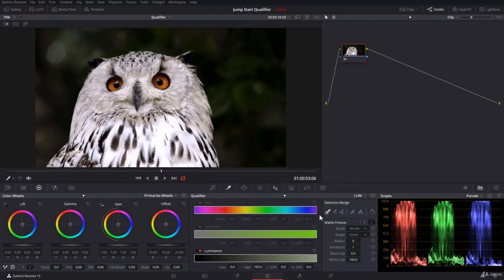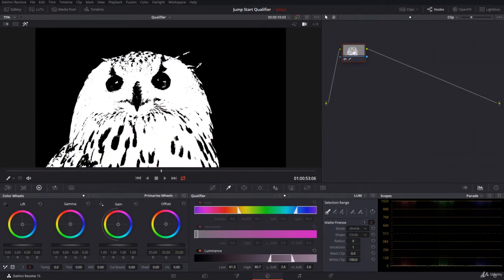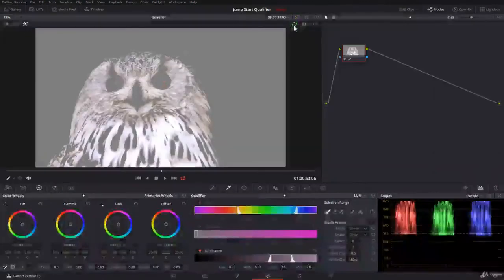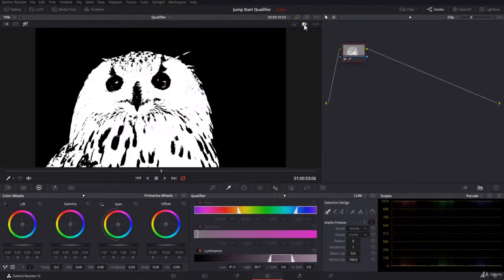So let's start here. I will take the picker and pick a certain color. Here you are, something like this. Then go to the mat itself. I don't even go here. It's okay, I can go directly to the black and white. And the mat is looking good, except his eyes maybe.